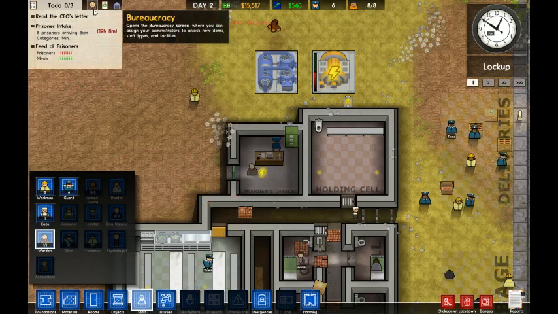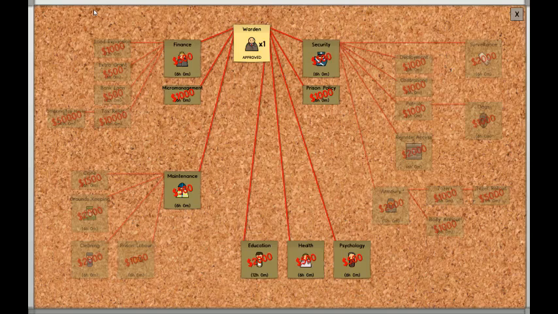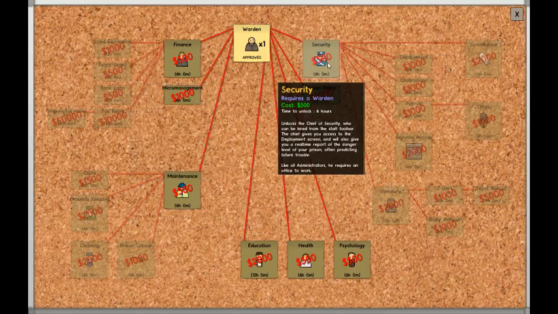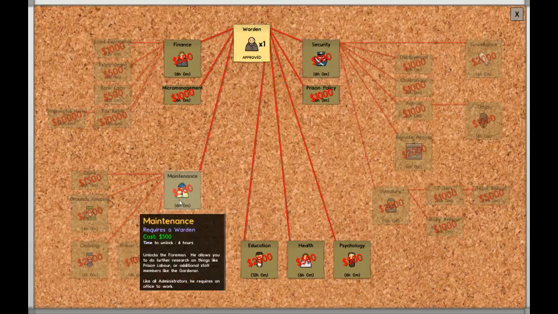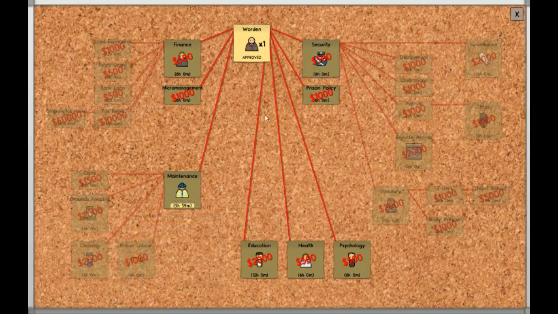Now a big thing is gonna be bureaucracy. This is actually a very important aspect of it. We can go a number of different routes. The security is very handy. Maintenance is good for cleaning and prison labor. I'm gonna start off with maintenance.